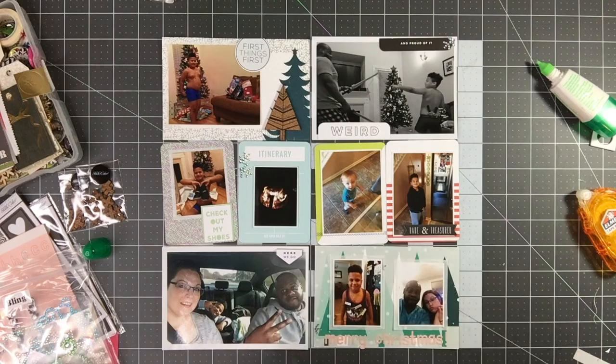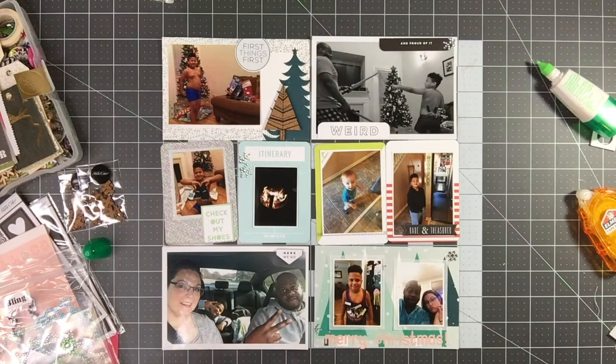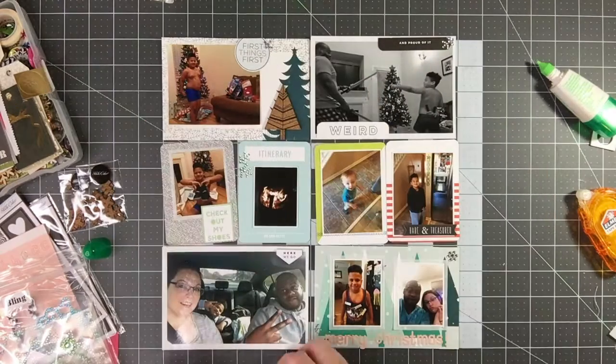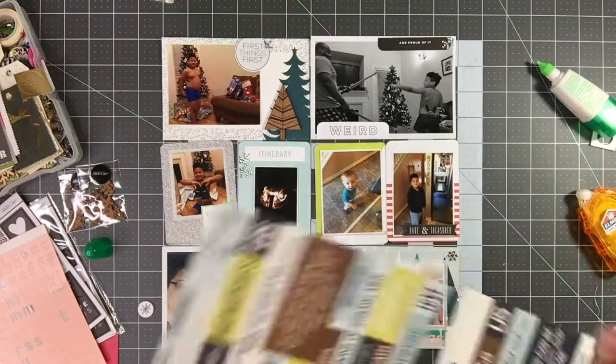When I start organizing my stash, I always find it fun to uncover products or elements that I forgot I had. And this piece of bling is one of those things. Now, bling is not something I forgot I had, but I also don't always pull it. So when I see it and it's brought back to my attention, I do get inspired again.